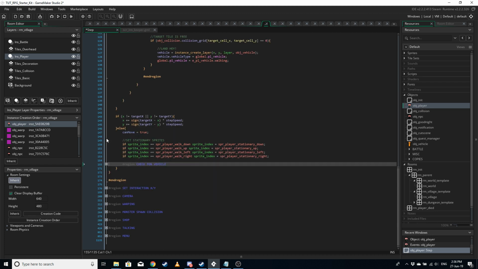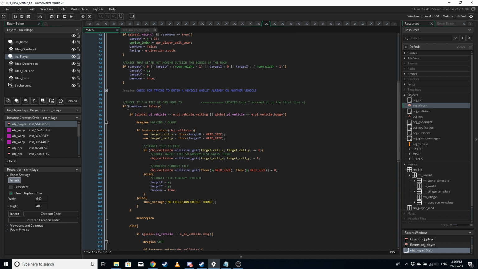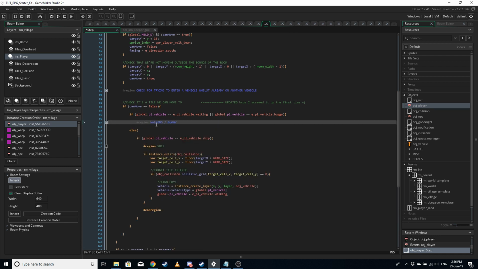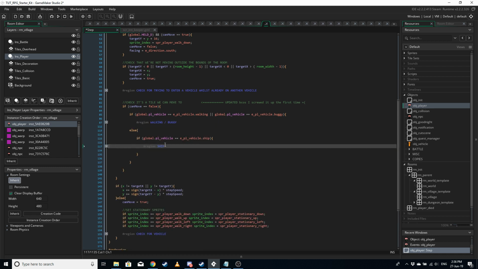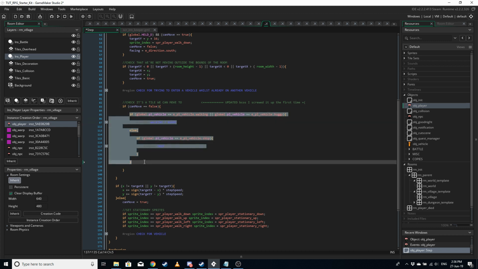One more thing, when I originally showed you this bit, these two regions, I messed up. If can move equals false, this should be encompassing all of this.